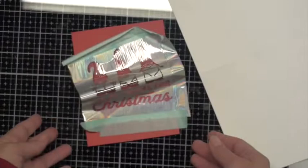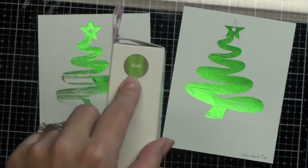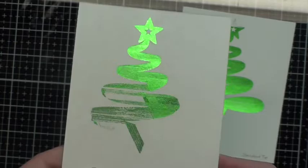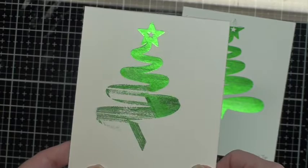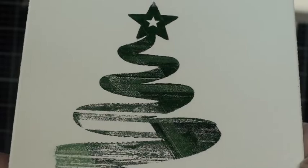I admit I did not try it with the foil that came with the foil quill, but I have a feeling it's the same result. Moving on to our next project — this is the Holly of the Gemini foil. I used the bold tip and just another file from Silhouette. I was not happy with this outcome in the light. When light shines on it it's not too bad, but it is really spotty. I didn't tape my piece all the way around with the washi tape — the foil moved and lifted. I was reusing the washi tape too, so maybe if I used fresh washi tape it would have held, but it still has some skips and misses.